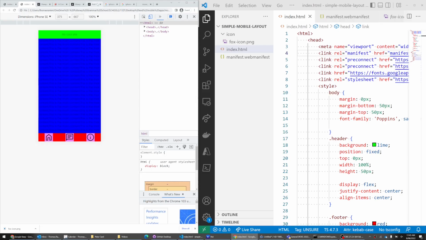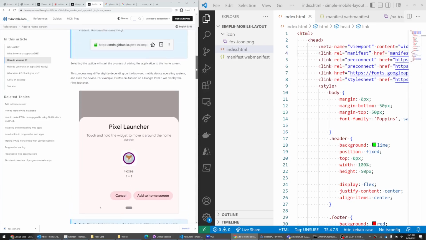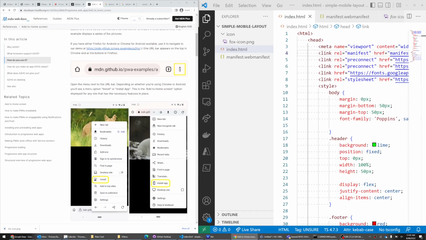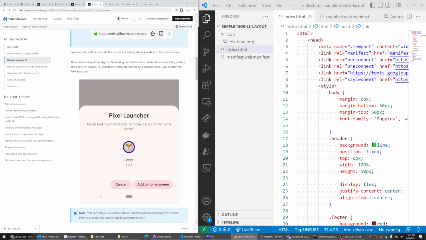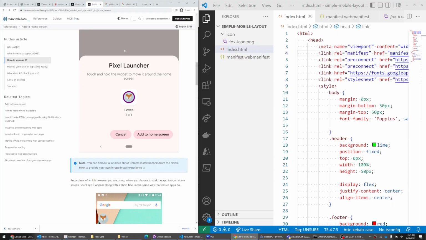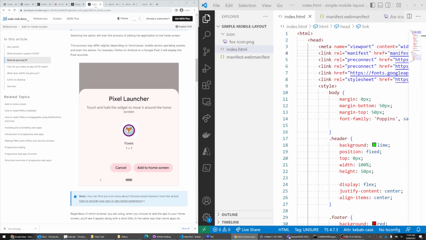But if I put it on the internet and then I press the 3 dots and go install, I should get an icon and a name on the home screen, and when I load it, it won't have the address bar. On iPhone, it's a little bit different. You press the share button and then go add to home screen, but it works the same way. Now, you're probably wondering how to get it on the internet. Again, that is a separate tutorial that I will have in the description.